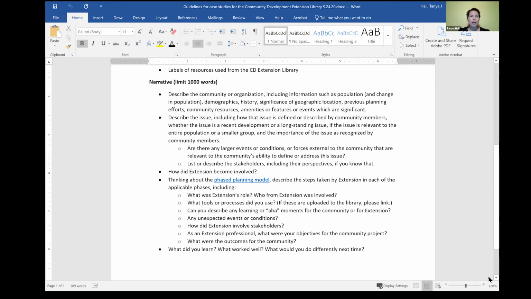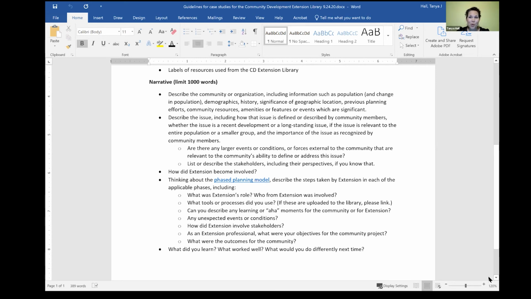So, you might want to think about, are there some external factors? Again, I'm giving you a lot of descriptives here, but the point that I'm trying to hit home is that we need to be able to understand the why, the how, the overall context of what is happening, including the stakeholders that are involved. Maybe talking a little bit about the relationship between the stakeholders, if that's important.